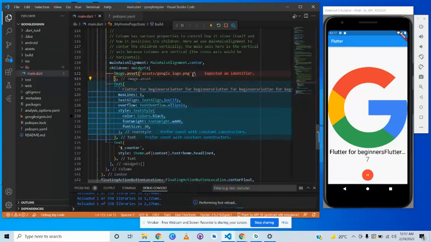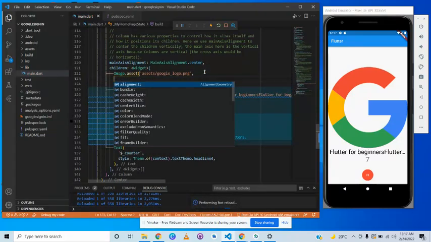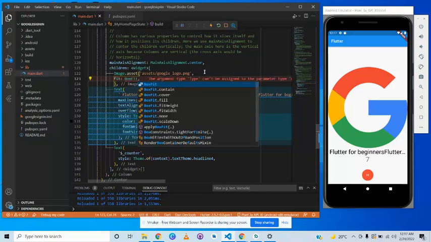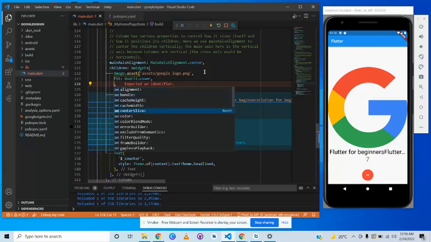It shows properties like alignment, bundle, and color. We don't give color right now, but I will brief you about all the properties in the next video. For right now we can fit it within a cover, and we can specify the width and height as well, so it will not take more space.